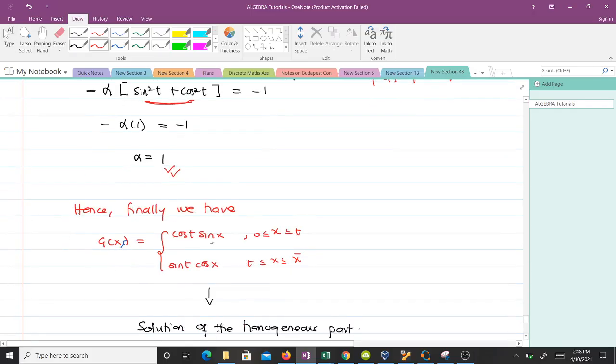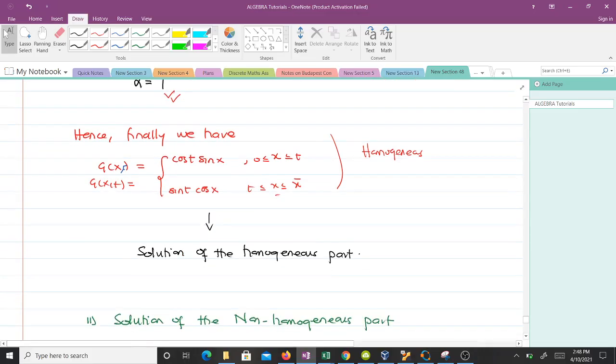So we come back here and we make substitution. So we'll get g of x, t. We can decide to include t in it. Okay, so g of x, t will be equal to cos t sine x between this region and sine t cos x between that region. So this happens to be the solution to the homogeneous part. You can see that we started with a general solution. Now we are ending up with a particular solution for the homogeneous part. So that was the importance of applying the Green's properties. Okay, so this happens to be the solution of the homogeneous part.